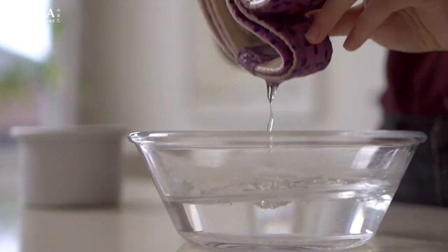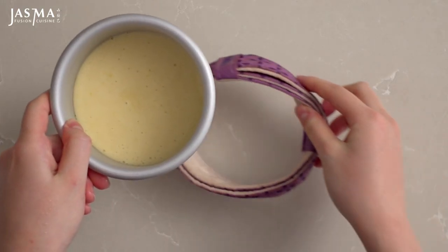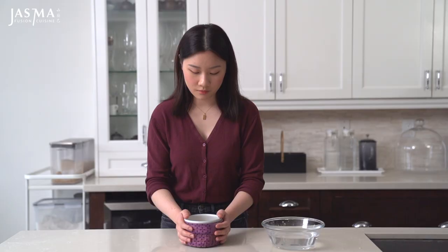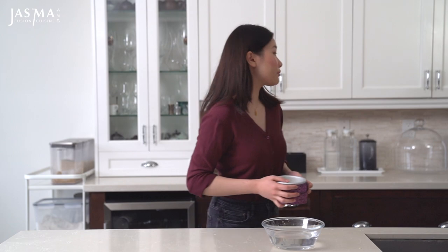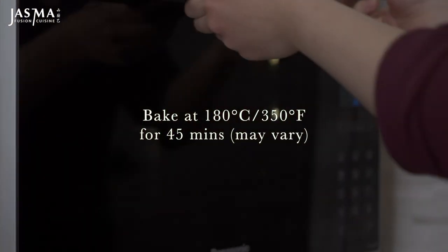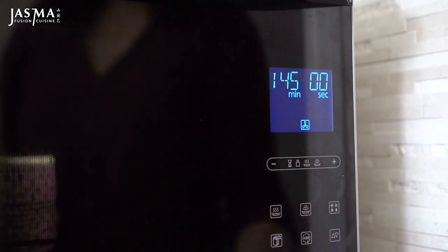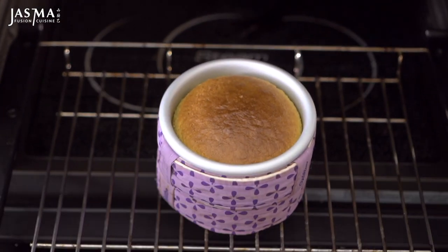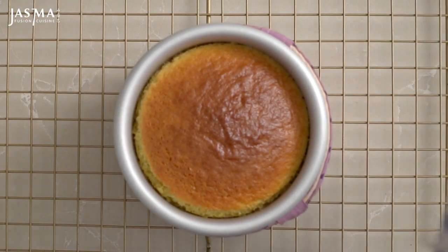I'm also attaching some prepared cake strips so that the batter will rise evenly and bake into a nice and flat cake. Give it a tap on the counter a couple times, and then into the oven this goes at 180 degrees Celsius for roughly 45 minutes. If you're baking the cake in more pans and the cake layer is thinner than this, then it will take less time to cook. Just do the toothpick test to know if your cake is fully done.